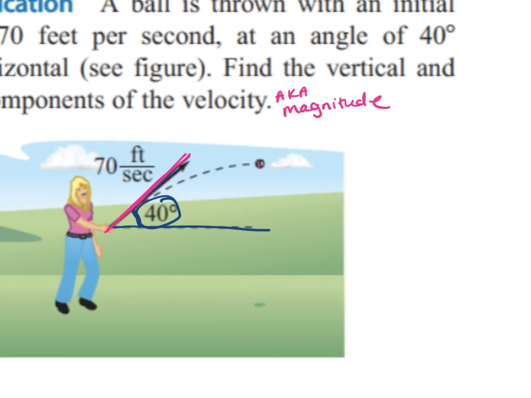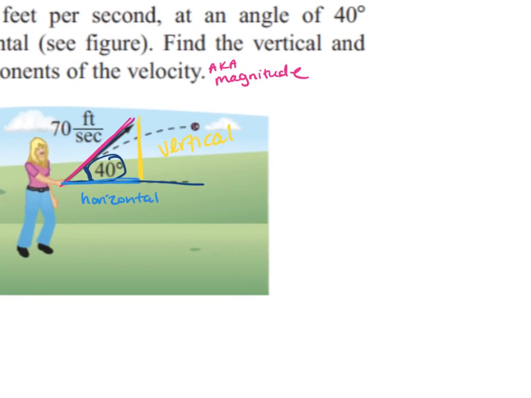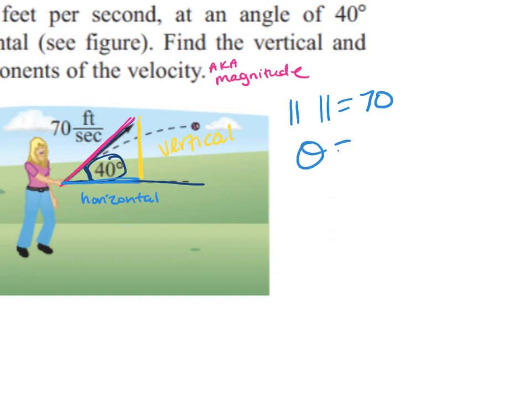So if I want to find the vertical component and the horizontal component, how do I do that? Use the velocity, the 70. So do you do that equation? Yep, so this is my magnitude. My magnitude would be 70, and the theta is 40 degrees. And I just want to find them separately.